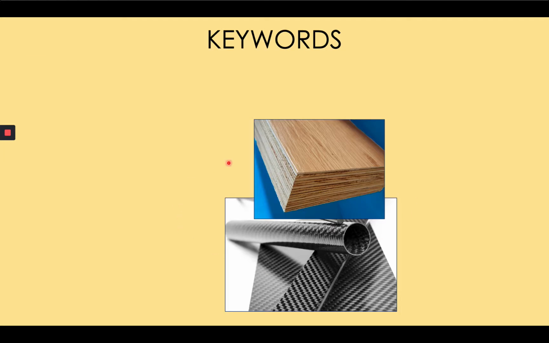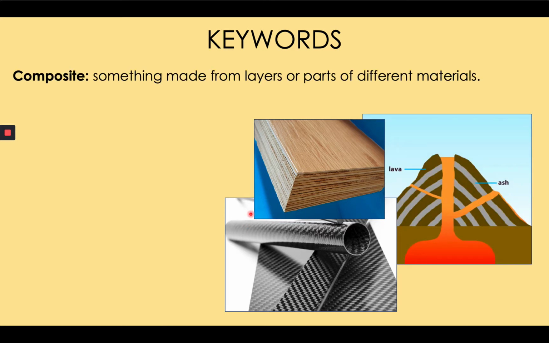Keywords for today. These 2 materials, carbon fibre and laminated wood, they're both made of layers of materials added on top of each other. Similar to a cake, they're stuck together on top of each other. They're not made of just one piece of material. There's a word for that, and it means a composite. Similarly, a volcano is made of layers of material, lava and ash, that are deposited, laid down after every eruption. And so volcanoes are also composites. That's why this type of volcano is called a composite volcano.